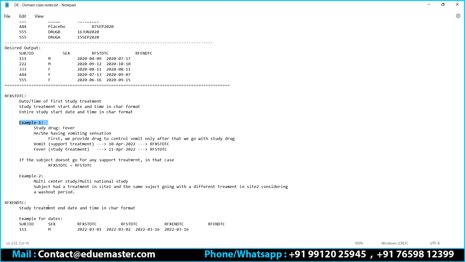So now you can see, instead of the regular treatment, whatever the study drug or the intended treatment is, we have provided some other drug or some other treatment before we start our actual treatment. That means the treatment start date you can call the RFXSTDTC, which is nothing but first study treatment. Why we need it? The examples also I have given. There are two cases. I remember Sanchi was asking some question. By that time we explained it with multinational center and also multi-center study.